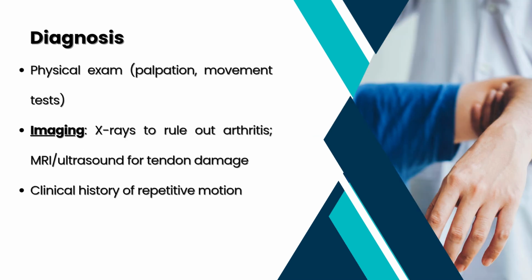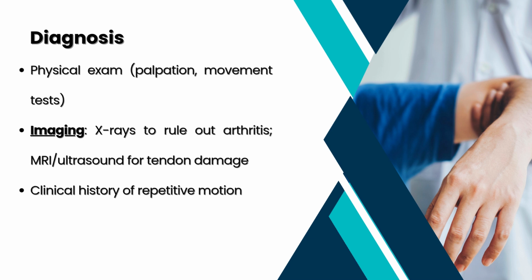Now, in order to diagnose tennis elbow: physical examination, palpation, and movement tests. You press over the lateral aspect, the outside part of your elbow. You should be pretty tender there, and if you are, you probably have some stage of tendonitis, which in this case is tennis elbow. There's also a test where you flick the third metacarpal of someone's finger while their fingers are extended, and sometimes you get a pain symptom from that. Imaging and X-rays can be used to rule out arthritis, but are not always necessary.